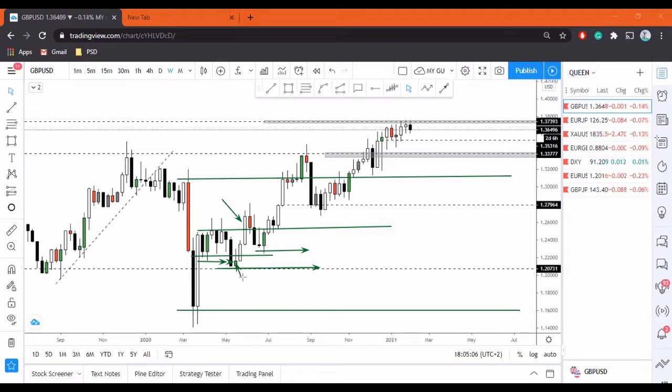Price is not supposed to create a new support. If it creates a new support within a range and it's higher, that's pushing price higher to make a bullish breakout. If it was pushing lower and creating a new low, price is pushing down, and it's going to break out on a bearish level.